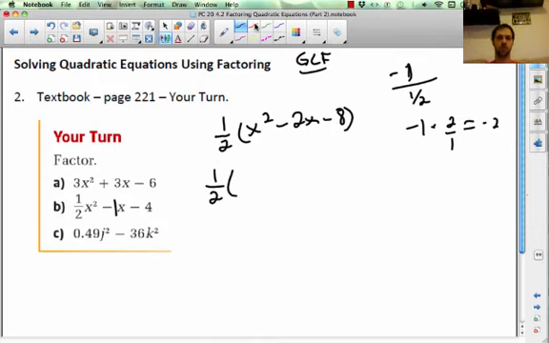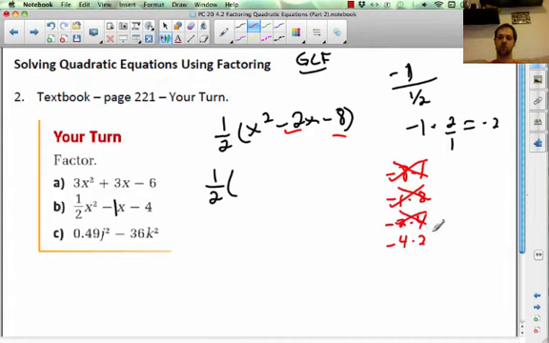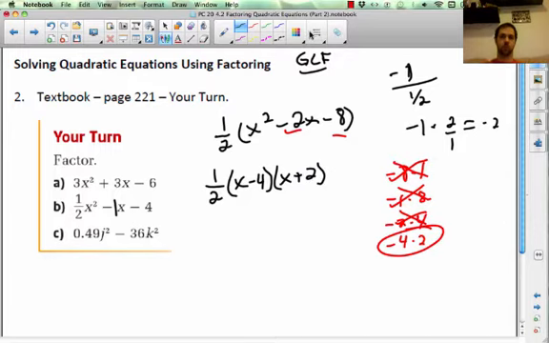Okay, now our sum is -2 and our product is -8. So factors of -8 include -8 and 1, -1 and 8, -2 and 4, and -4 and 2. And we need to pick the two that add up to -2. These add up to -7, +7, +2. These ones are the correct sum. So we go x minus 4 times x plus 2.